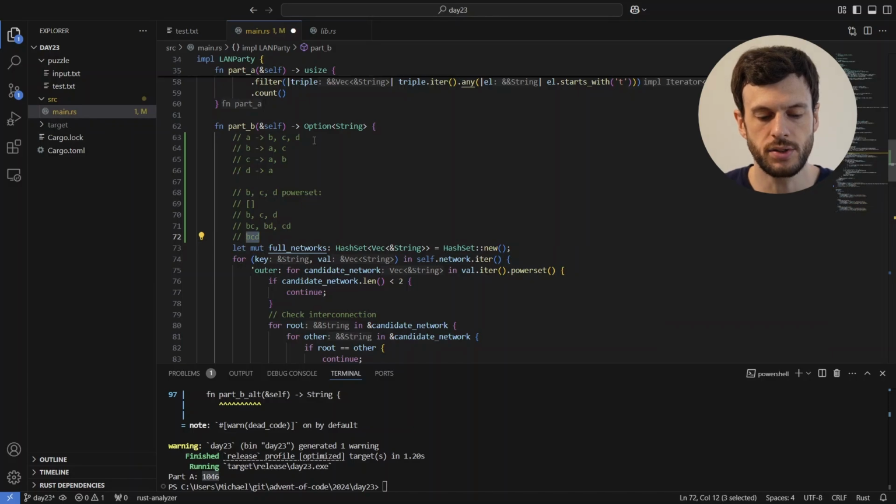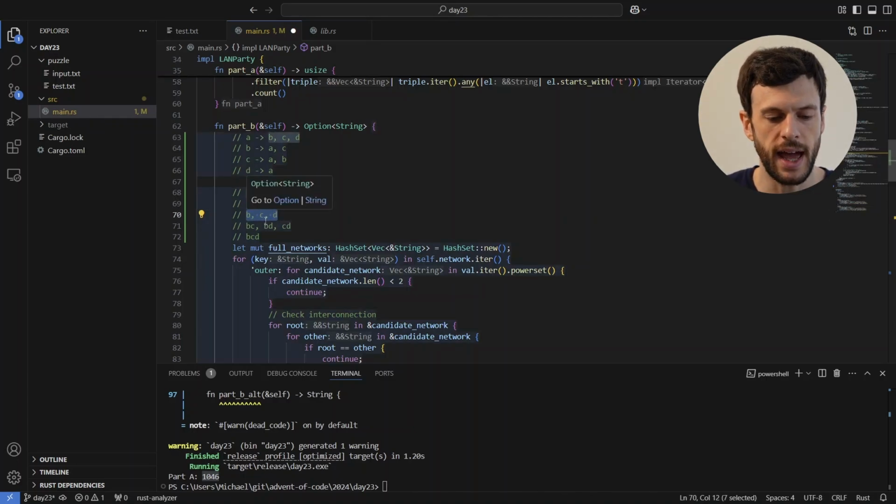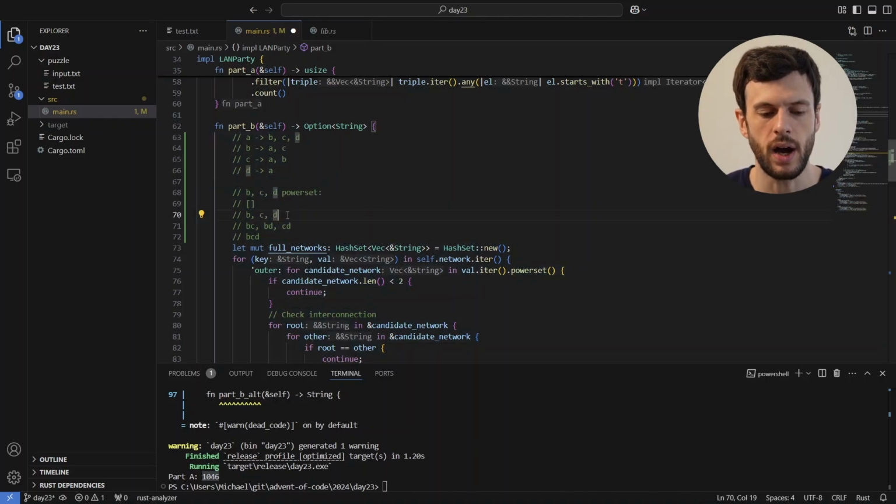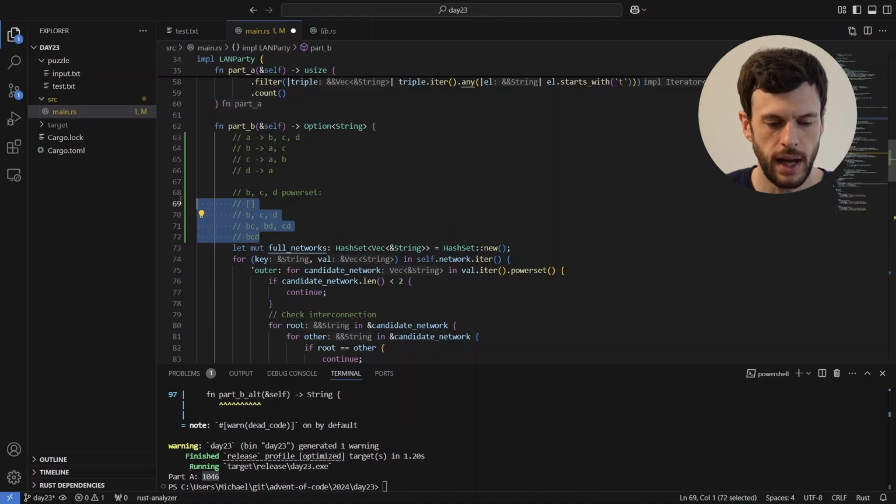Now, BCD would show that it's not completely connected, CD would show it's not completely connected, BD would show it's not completely connected, and BC would show that it is completely connected. I would throw away B, C, and D because they're not actually long enough. They're not at least 3 interconnections, so they're just not going to be the biggest. I could assume that based on part 1.